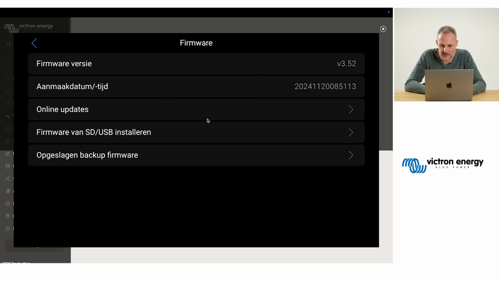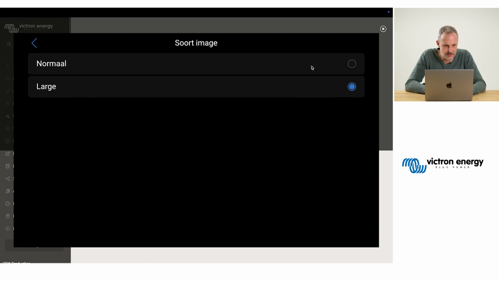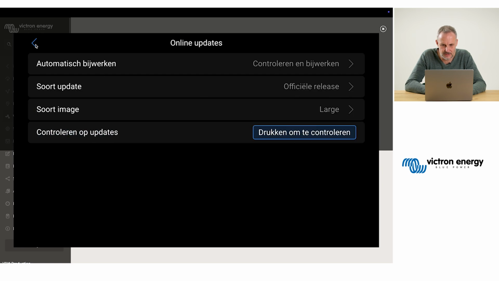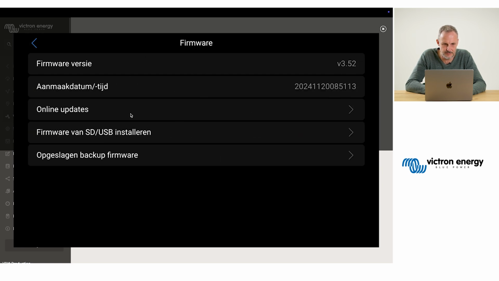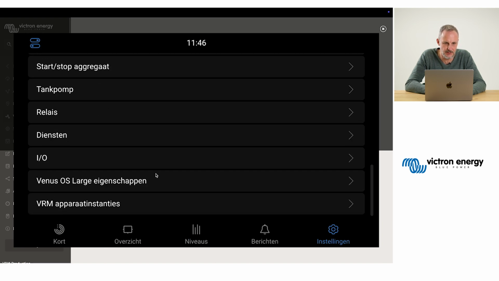Yeah, well, this is in Dutch, but this is settings. Go to firmware, online updates, and there's the image type, and this is set to large. If it's set to normal, then you don't get that menu option. If it's set to large, then you get it.